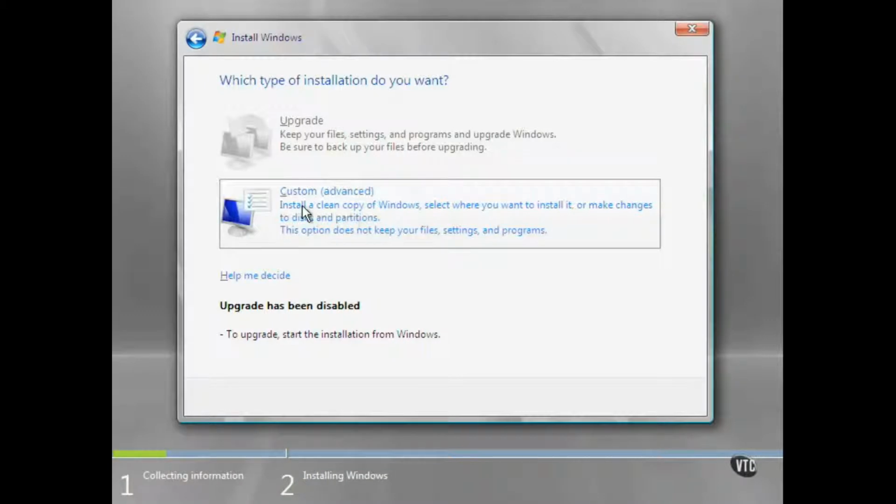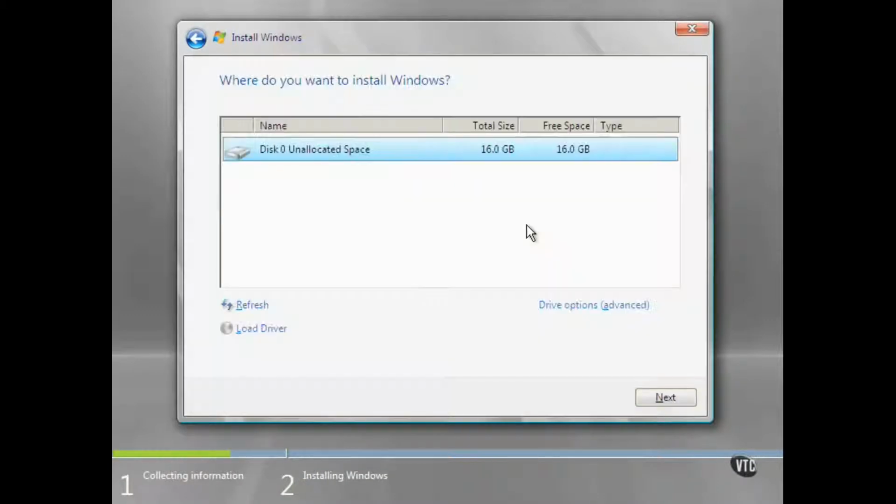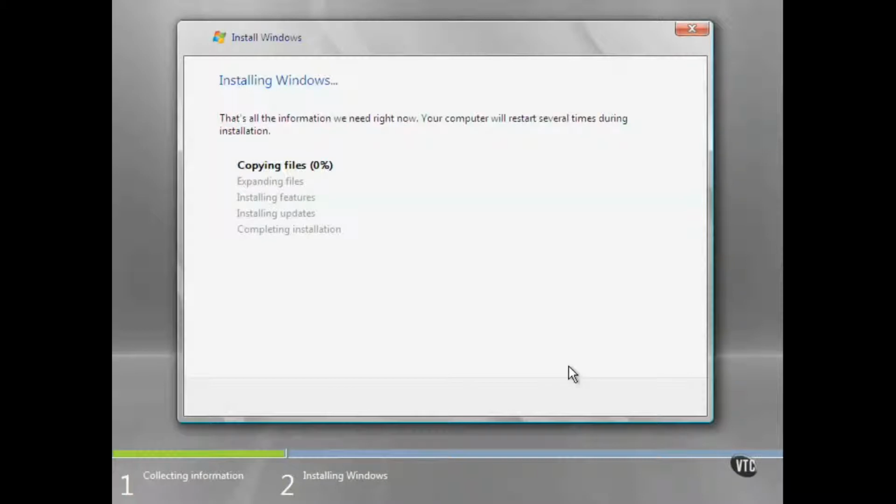So I'm going to click on the installation, and it says where you're going to put it. I've got some unallocated disk space out there, and I will answer that question. And it will take that, it'll go do some gyrations. Notice it's going to copy files, and notice it says that's all the information we need right now. Your computer will restart several times during the installation. Okay, now I'm done. Pretty cool stuff. It is going to install it with a blank password on the administrator account. I'll change that as soon as it comes up.